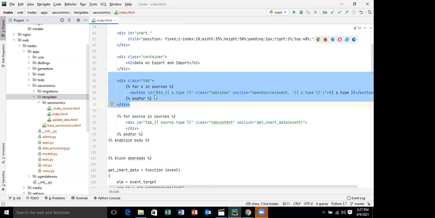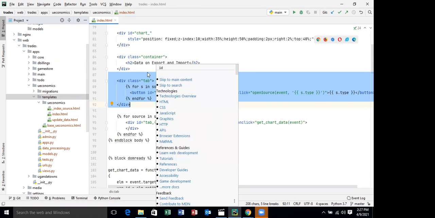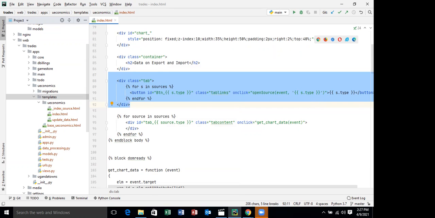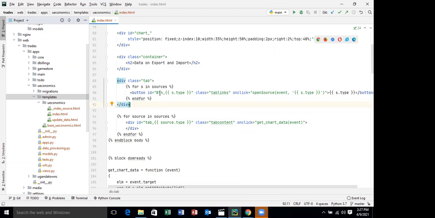I just gave it a BTN underscore. There was a reason, I don't remember why, but I just gave it a name. I know why. Because those ones have a different ID. There was a reason I called it BTN underscore and I put the name. So the ID of this button, okay, there are going to be two buttons. I gave it a name.